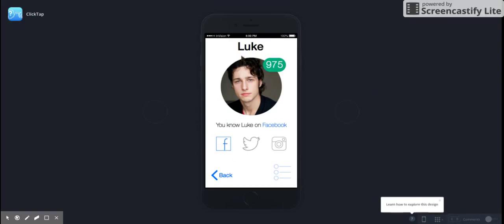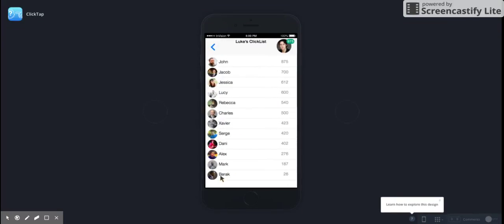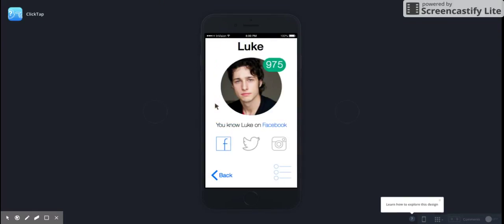Expect to see it on GitHub pretty soon. We're developing an iOS app in the next few weeks, and we will be developing more platforms where clicking will make a lot of sense since, of course, clicking happens on a computer. So we will have an HTML5 app, hopefully coming soon, along with any other platform, and integrate more social media besides Facebook, Twitter, and Instagram. There are so many other friends lists that we can integrate into here. We're excited to see what happens with ClickTap in the future.